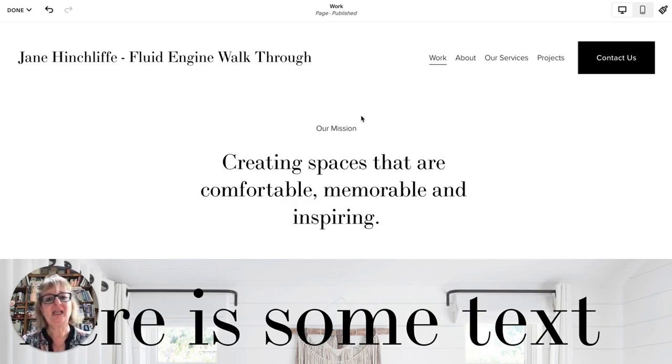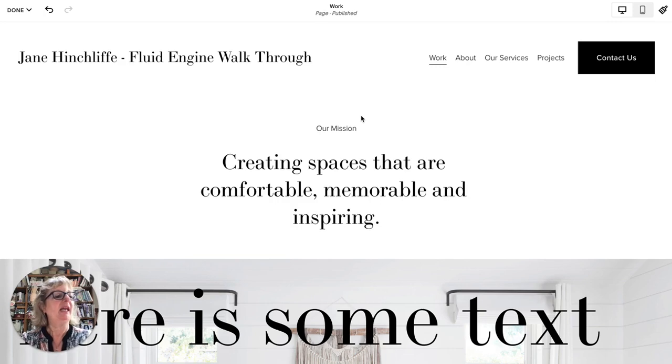So first off, it is not for 7.0 Squarespace websites. It's only for 7.1. So if you create a new website now, it will be with the new system called Fluid Engine. If you have an existing website, it is not a forced upgrade, but you will see icons, notifications that say, do you want to upgrade? And there is a workaround which I'll talk about. So if you're not ready to upgrade to Fluid Engine, you don't have to.